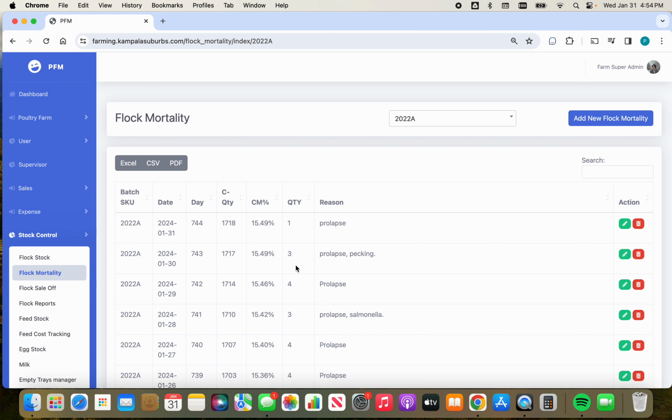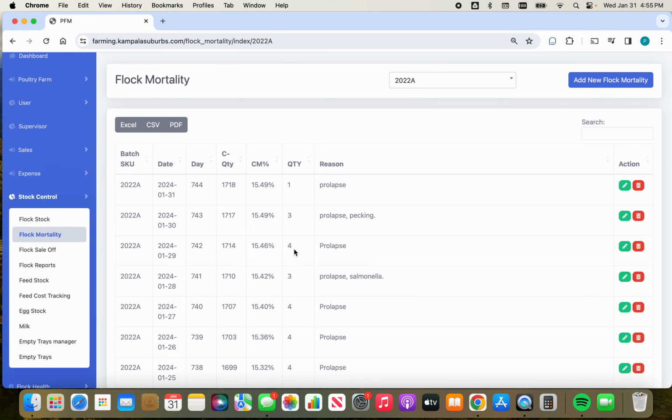As you see here, there's a trend going on, and the reason is prolapse. So those who are veterinary practitioners should know what this means. But that's the reason why we are getting all these mortalities. Okay, that being said, you can always edit this info if there is need to do that.